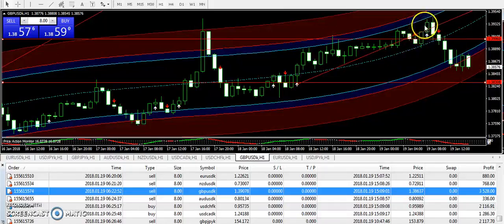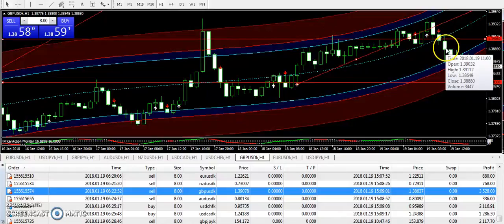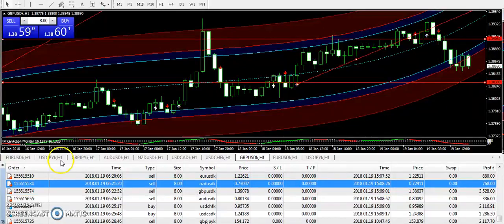First of all, Great Britain Pound USD moved up from the entry. So there was no need to worry, because my subscribers know that when the pair breaks the entry, the trade should not be triggered. Wait for the U-turn. The U-turn was triggered here, and just before the U-turn, if you look here, scalper has pointed you to a sell signal at the top, and then we saw a significant downfall on Great Britain Pound USD today. So if you traded this pair today, you should be in good profits with no problem.